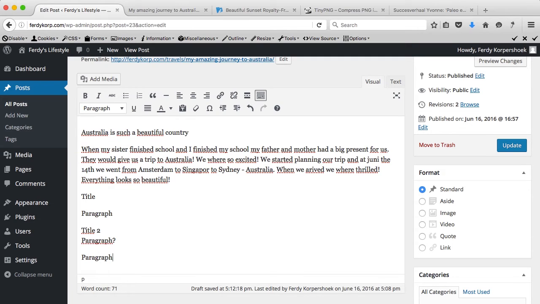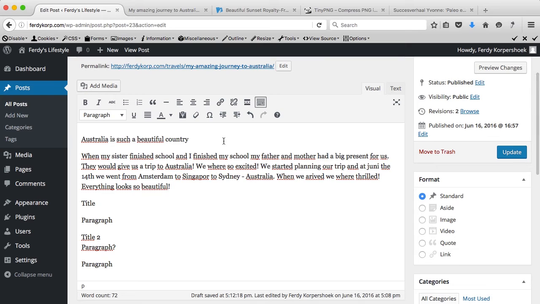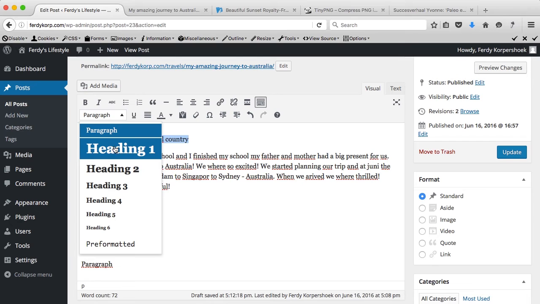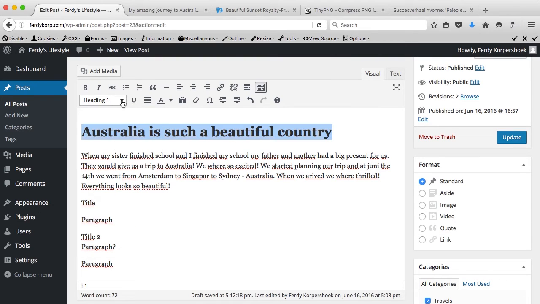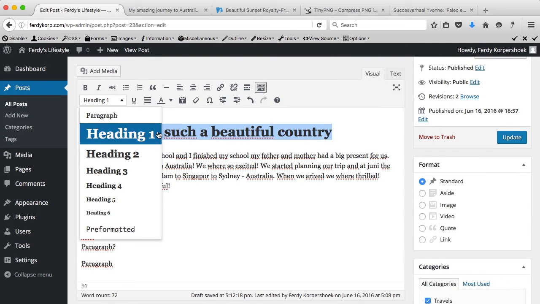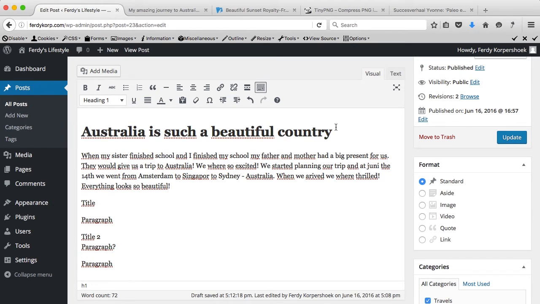Maybe I'm going too fast, but I will explain what I'm doing. Here I have one sentence. After that I pressed enter, so here we'll start a new alinea. If I select this first alinea, I can select paragraph over here and create a heading 1. Heading 1 is found easier by Google than a heading 4. So if you have an important header, please call it a header 1.